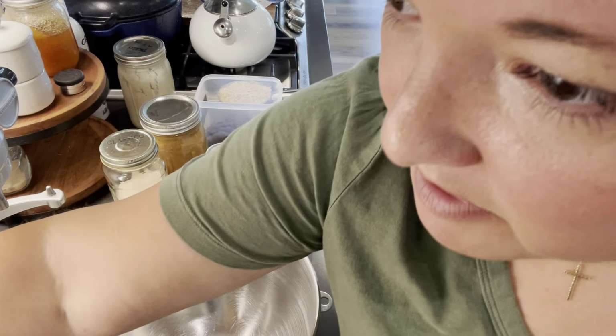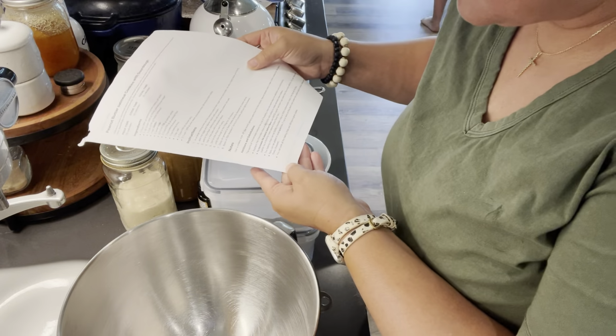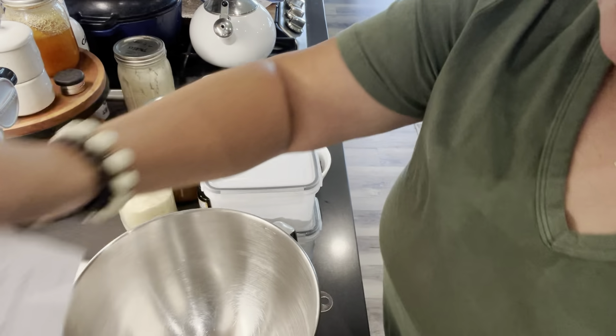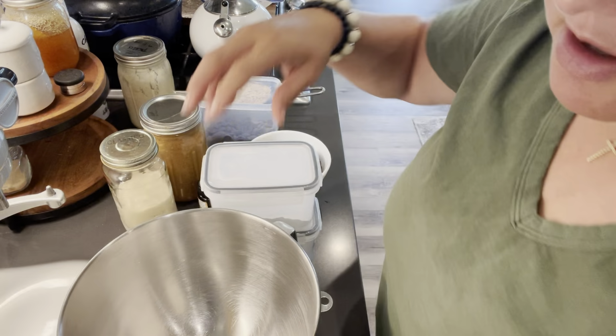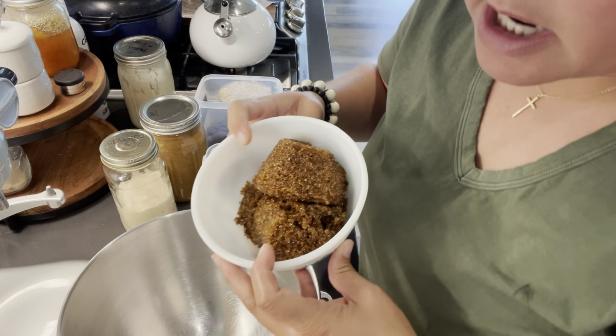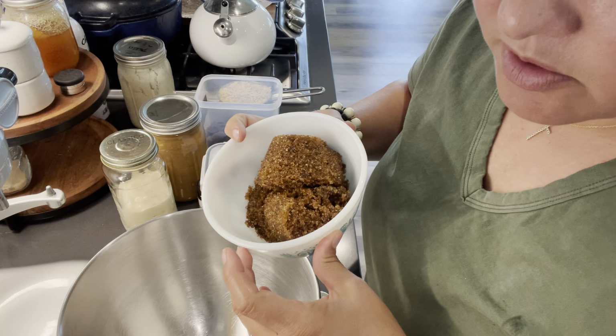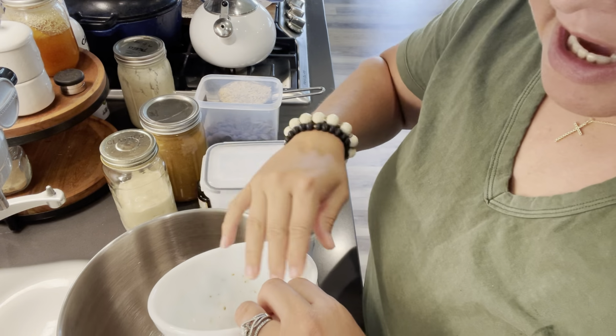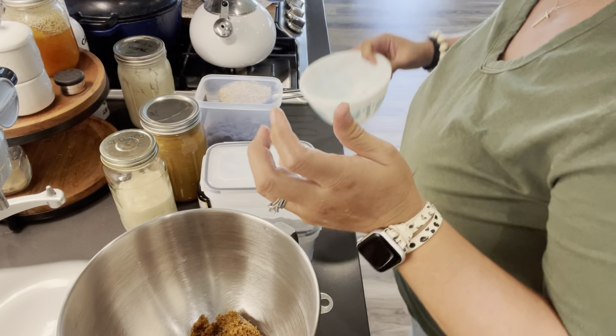Some people call it that. So this recipe is from homemadefoodjunkie.com. So if you want to go check that out, we're going to be doing, I already measured out our brown sugar. So this is 1.5 cups of brown sugar, and it has the grams on there if you guys want to use the grams.